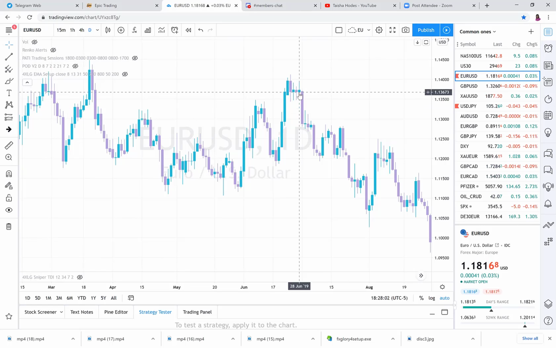So the daily picture gives us a really high level view of what price is doing. I have my TradingView color coded. My blue candles are bullish, they're going up. My purple candles are bearish, they are coming down. So each one of these candles is a different day. So it's a very high level view.